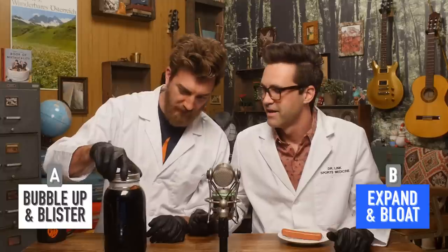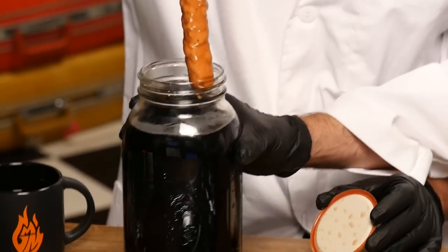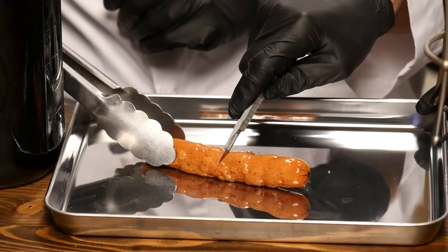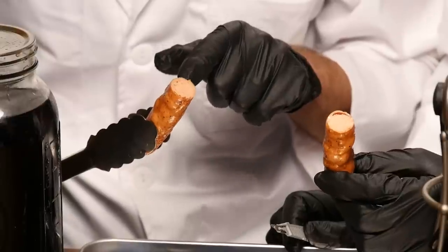Oh my goodness. I was scared because I forgot it was in Coke and not water — I was like, that water turned black! It's Coke, you dummy. We were wrong — that's definitely a blister situation. It just blistered. Let's do a quick cross-section. The skin separated — there is a bit of skin that did separate. The skin is a lot bigger, just as I suspected.